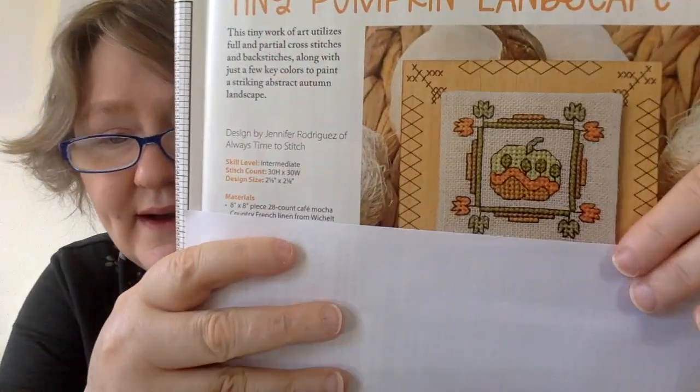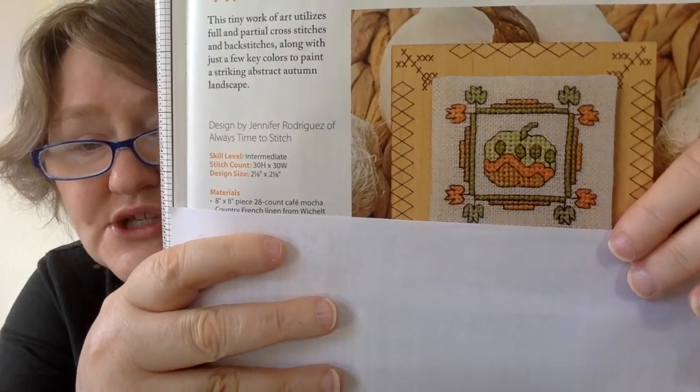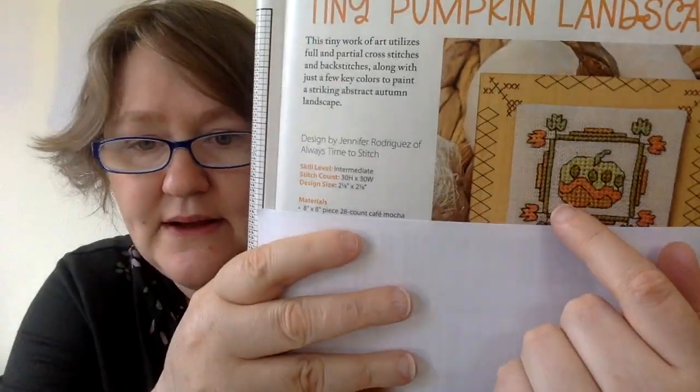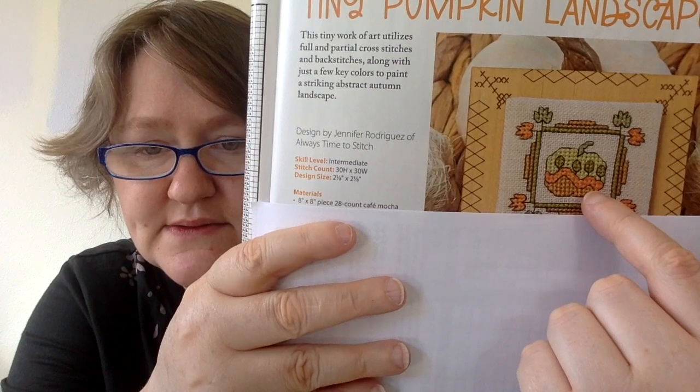And this next one is so cute and tiny. I need to cover up the chart though. This is called Tiny Pumpkin Landscape, and it's designed by Jennifer Rodriguez of Always Time to Stitch. Look at that. It's so small. It is so cute. There are trees and hills. Tiny Pumpkin Landscape. That's cute. This is 30 by 30, so it's tiny. There are 6 colors in there, and then an additional color for backstitching.